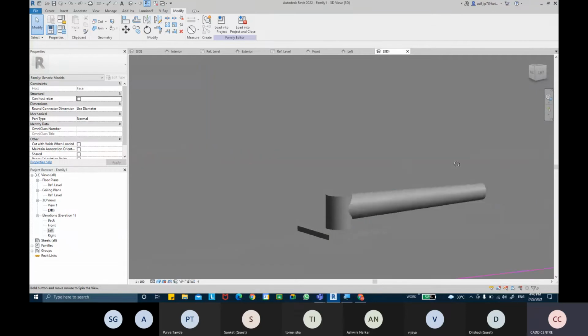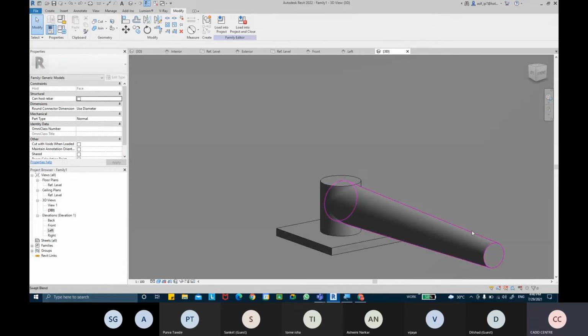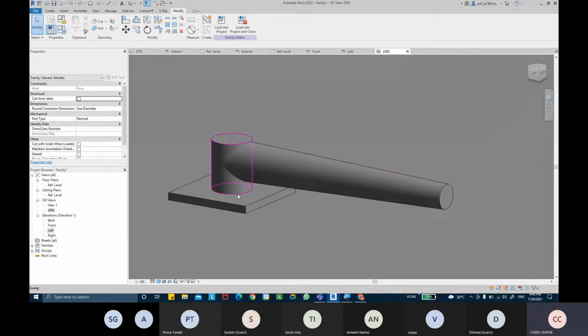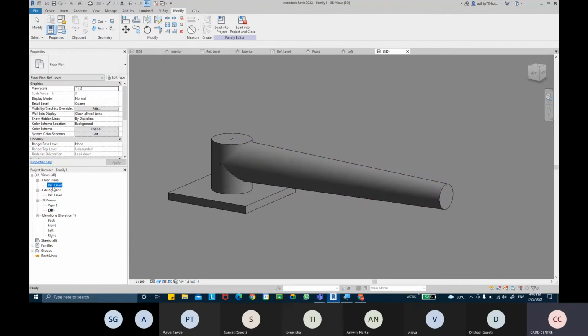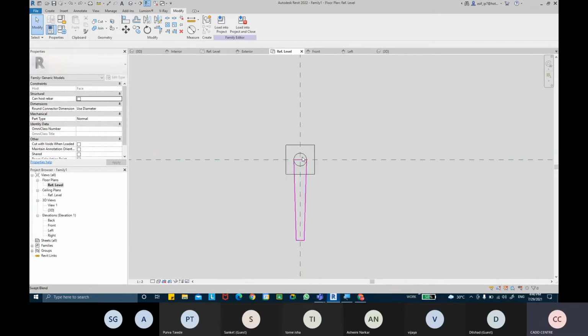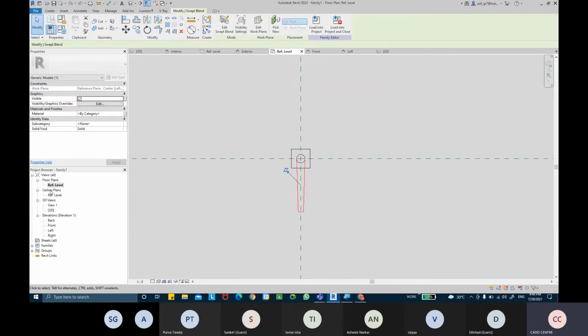Yeah, this is a little drawback of Revit, that it won't allow me to do a bent sweep basically. So I can only do a straight sweep only. Can't do a bend one, even if I try doing it. Won't be possible.